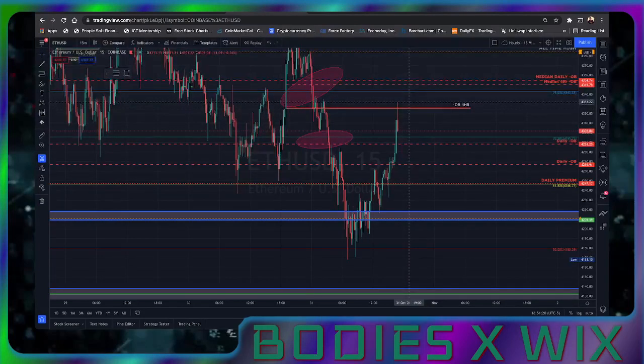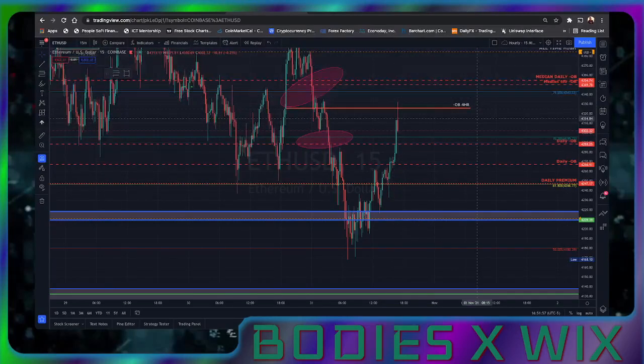Okay, so I thought it might have got above that to break out, to break some liquidity that could have been sitting above here. Now, liquidity sitting above areas like that is in the form of sell stops, also buy stops as well. People that think they're going to catch a breakout, or people that try to sell short and have a very short stop loss. So there's a lot of orders sitting in this area, and that's why it probably came up to where it was. And people were probably thinking it could have caught a breakout.